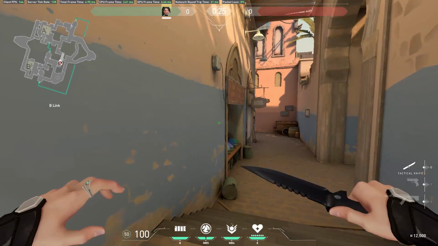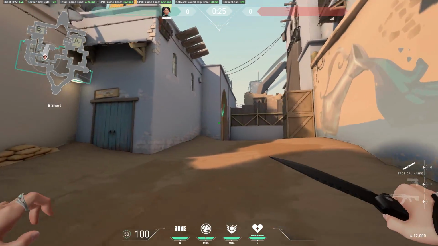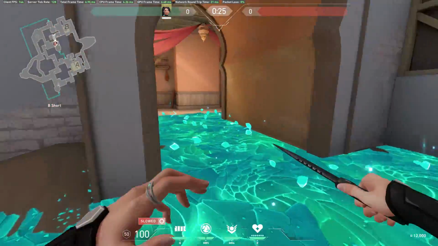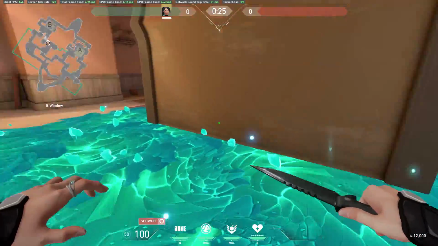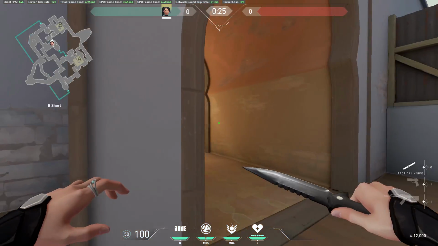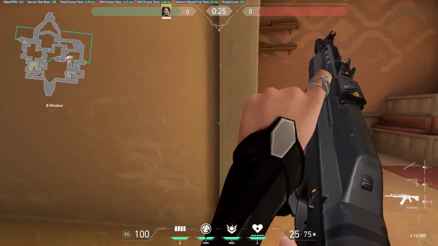For B mid, I recommend as soon as the round starts, you bank your orb off of that, and then make this whole place covered. Get this whole place covered. That way, if there's anyone here, they would immediately back off to a corner. And then you could ask a Phoenix in your team to flash off this side and then get in here and get the side.